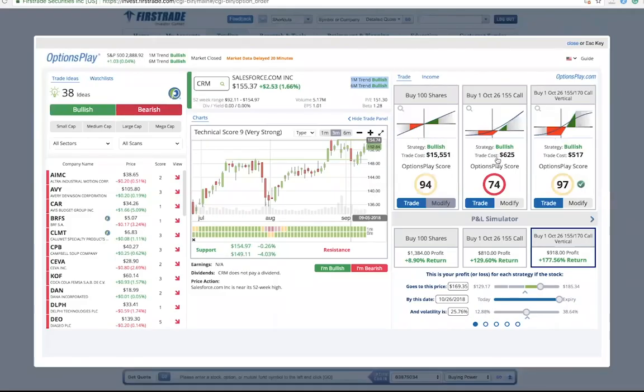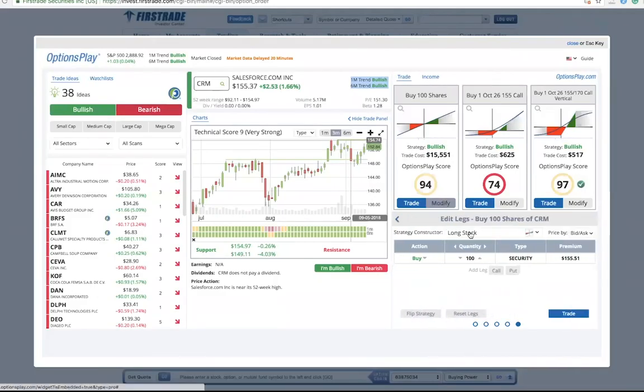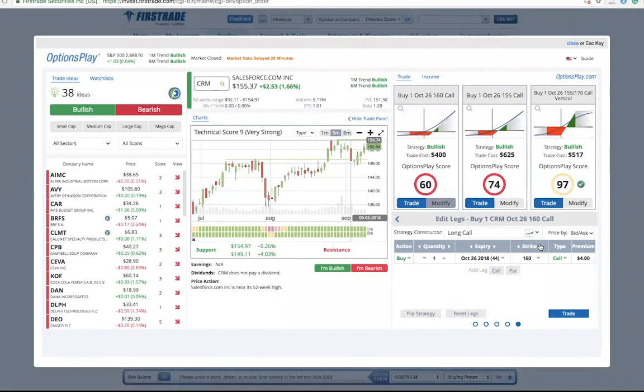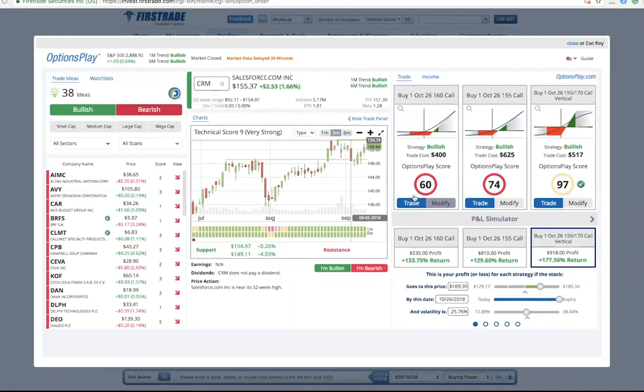That's why we created this tab, so that you can actually modify this. So you can actually say, well, let me look at two different calls. Let me look at the 155 versus 157 or 155 versus 160. Put them side by side and now say, what happens if the stock goes up to 162? How much money do I make? As you can see here, I actually lose money on this trade. So then I know I should not trade that 160 call. This is the information that you need in order to place a trade.